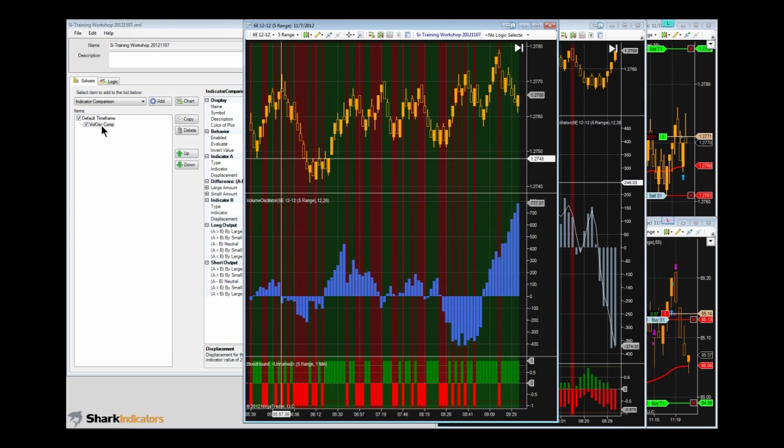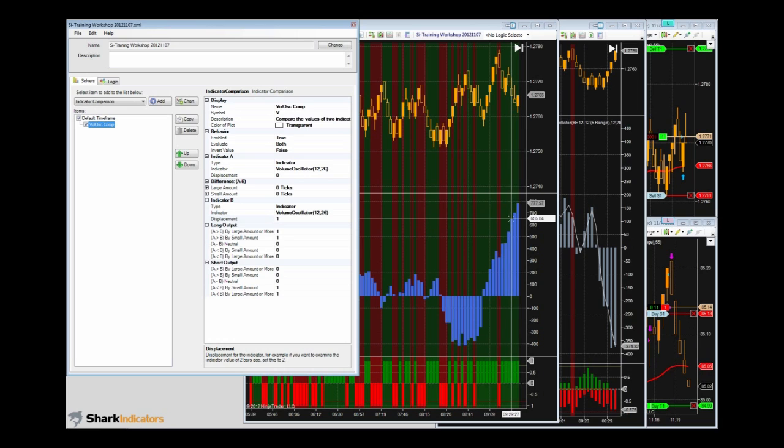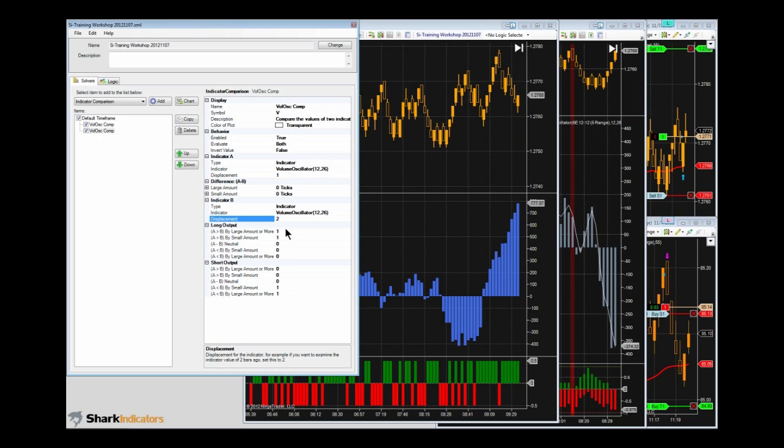So right now, we built a solver just looking at the current bar. Now we need to build a solver that looks back at the previous bar and compares it to its previous bar, so it's going to be looking back 3 bars. We can do that just by using the displacement function here. Since this solver is already set up with our indicator plugged into it the way we want it, we can just copy it, and then change my displacement so I'm looking back an additional bar.